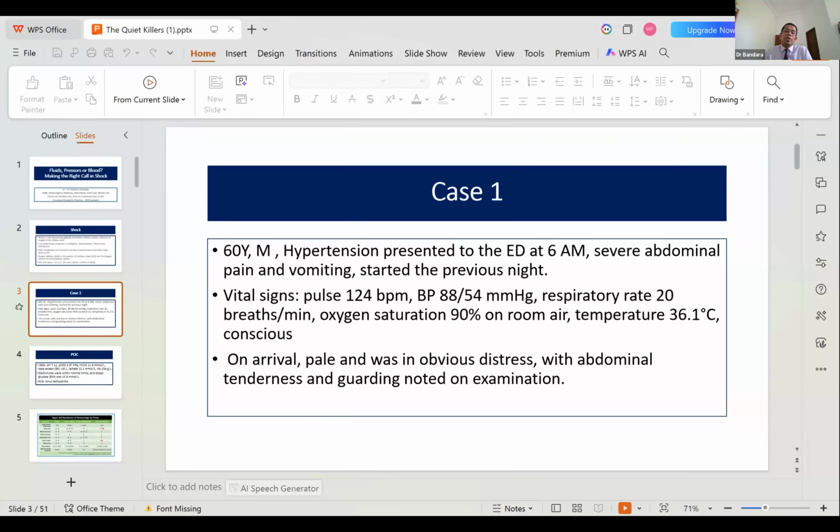A few words about the hemoglobin and the hematocrit concentration. Acutely, there's no drop in hemoglobin concentration or increase in hematocrit concentration in a patient who is acutely bleeding. So please don't rely on your hemoglobin level when you're trying to activate the massive transfusion protocol, because it usually gives a false idea, as in our patient who is at 13.5 gram per deciliter. So we might falsely think this patient has a normal hemoglobin, and we might not tend to give the blood transfusion urgently.